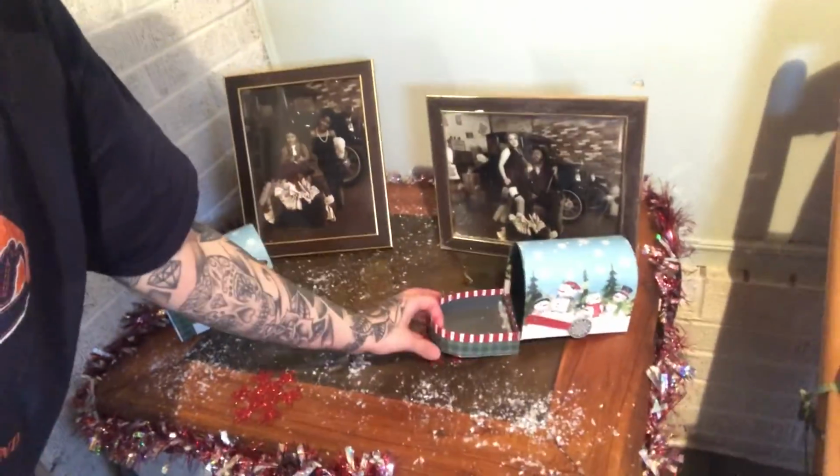Our tree. Yeah, the tree's not that big because everywhere we went, they did not have no 6 foot tree, so we got a 4 foot tree, but it's cool. Our tree in the background. Oh yeah, y'all see? We got a little fake snow. It's snowing. Snow again. The little mailboxes. These are cute.